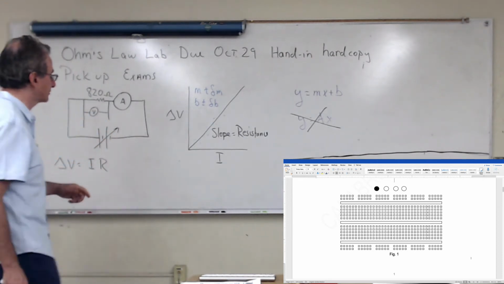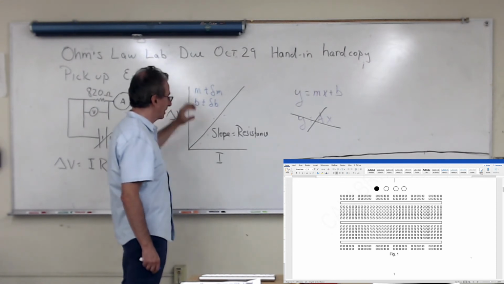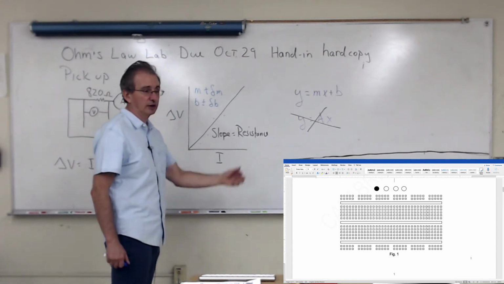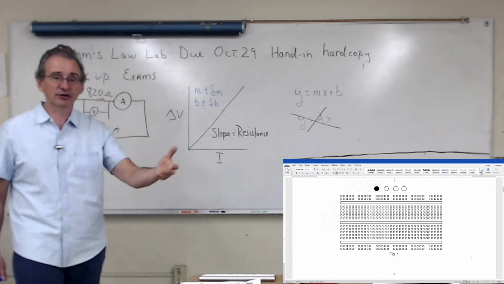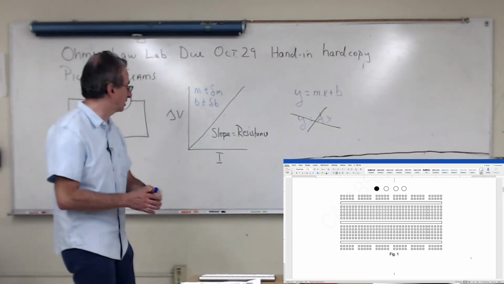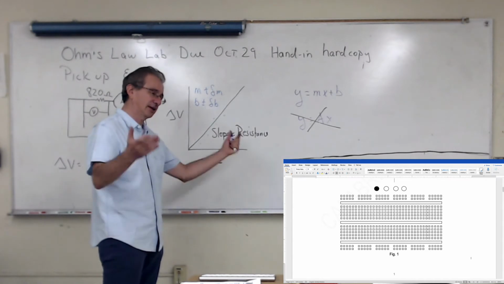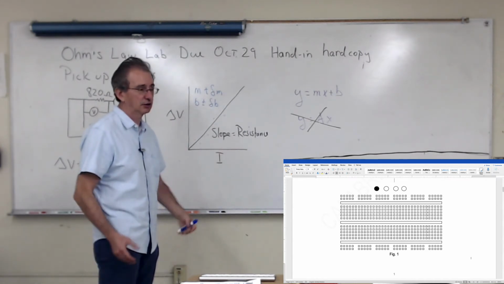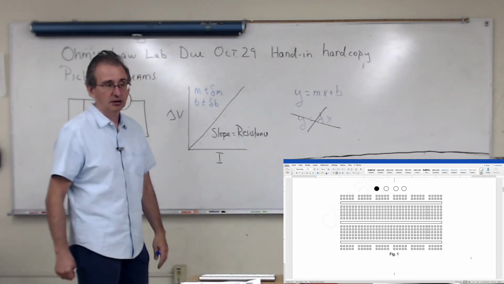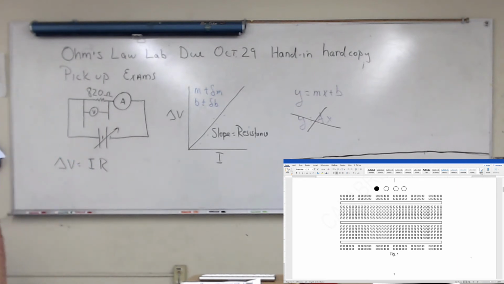And so I need to see this. Okay? This has got to be on the graph. That way, when later on in the lab where it says report the slope and you're going to report it to the correct number of decimal places, I'm just going to compare this number to what you have written later on, and if you did it correctly, then you're fine. If I don't see anything here, then I don't know if you know how to interpret your results. You will lose points. Okay? Even though I say that, I still get students who don't do that. But I have to say it anyway.